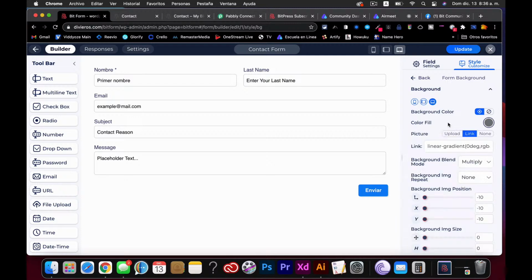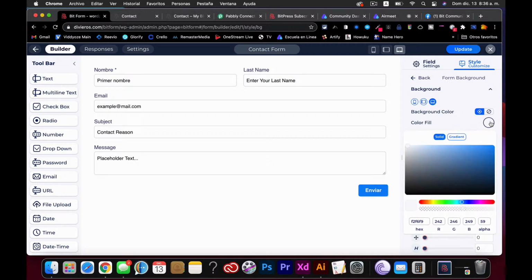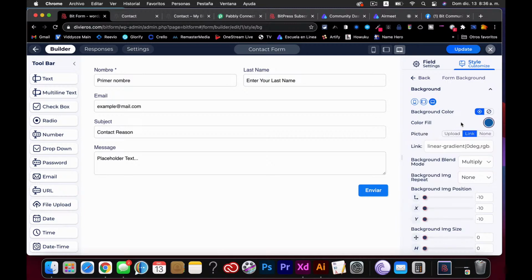Background. You have to first change the opacity of the background color. So right here, color, and select a color which is white, and change the opacity here. So like this. Okay. Now you have to go back. Please go back. Go back right here. No, at the style editor, there is an option to go back. Oh, right here. I'm sorry.